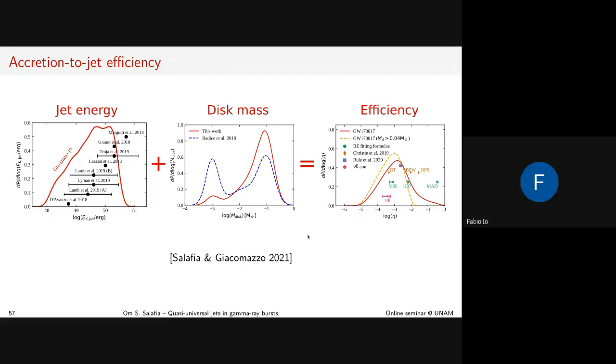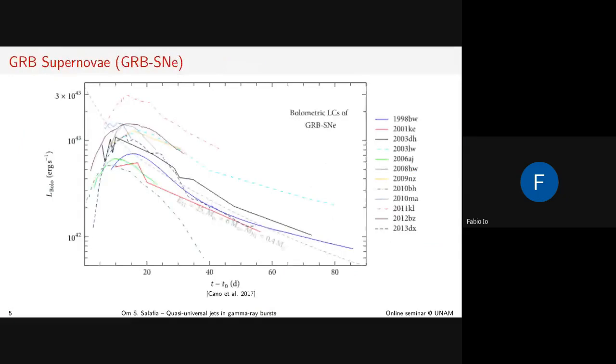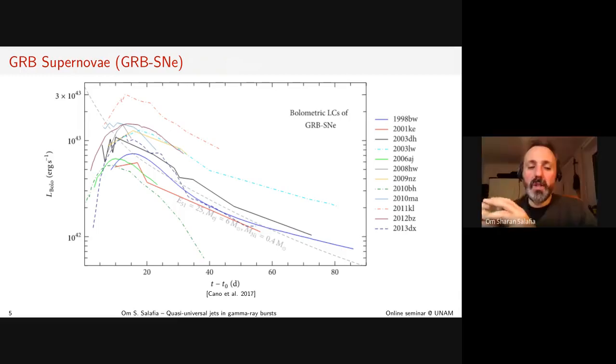Yeah, my other question was about the nickel. There is a distribution of nickel mass produced in supernovae associated to gamma ray bursts. The distribution of nickel mass seems to indicate that either the progenitor is different, or the energy injected in the progenitor star is quite different, because it's a large spread. It can be from, I don't know, 0.1 to 0.5 or more solar masses of nickel. So, do you call this a large spread?